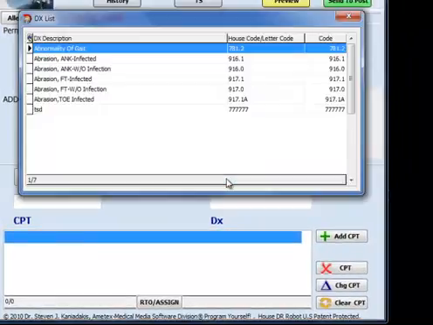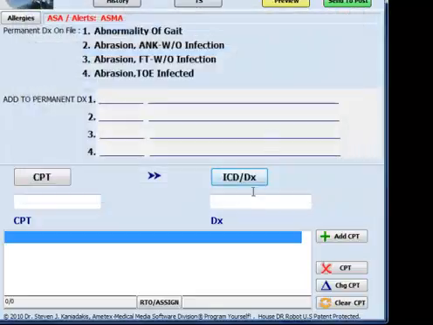The ICD button accesses the ICD diagnosis codes. In the same way, you could enter in letters into the predictive box.